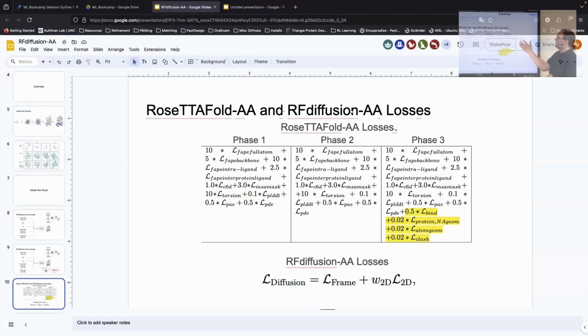Okay, so that's how they trained RoseTTAFold All Atom. RFdiffusion All Atom is really similar. They use the same loss functions that they used for RFdiffusion. So we have this frame loss to make sure that each frame is denoised. The predicted structure matches the ground truth structure. So they make sure that the translation vector lines up with the true translation vector for each residue. They also make sure that that rotation matrix lines up with the true rotation matrix for each residue. And then they also do these 2D predictions, which are pretty similar to these 6 degrees of freedom kind of thing.